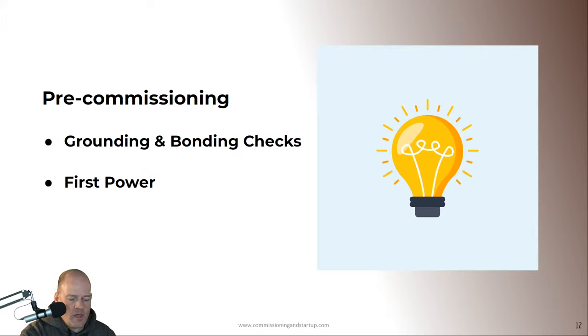Next, we'll likely be applying first power to the equipment. This isn't necessarily the main circuit power, but auxiliary power to our communication cubicles, communication racks, or control and protection systems — just to get auxiliary power to the cubicle so it's energized and we can start testing its communications with other cubicles or instruments in the field. First power during pre-commissioning energizes the auxiliary power systems to get our systems up and running and communicating so we can proceed with more pre-commissioning tests, prior to energizing, say, the 230 kV main bus system.